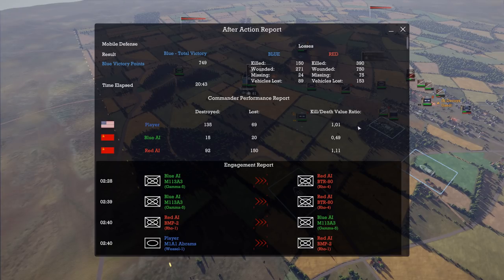I think this is a really neat game mode. I think it's really good. It really keeps you on your toes, because sometimes you're pushing forward and you think, okay, this is going well, and then a moment later the enemy goes, uh-huh, and we spawn in T-64s, T-80s, BTR-80s, everything, and they're pushing you right back. So it's tricky, it's challenging, and I like it. I think it has a lot of potential.